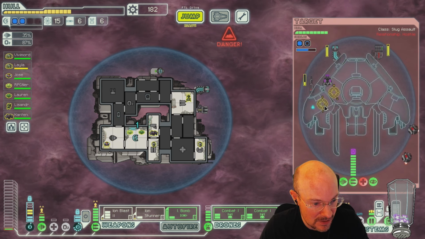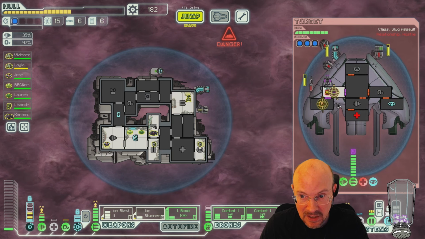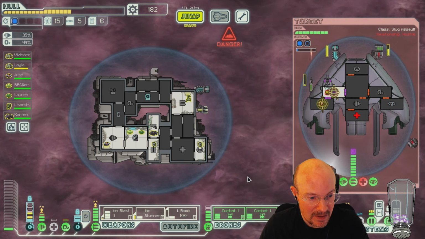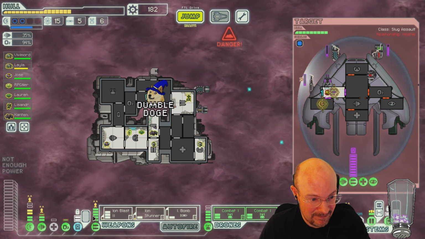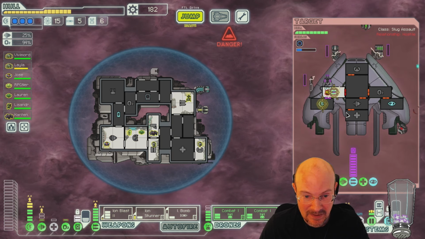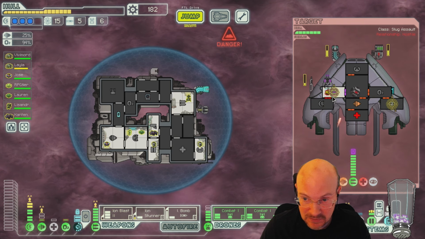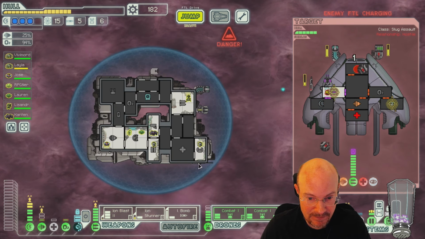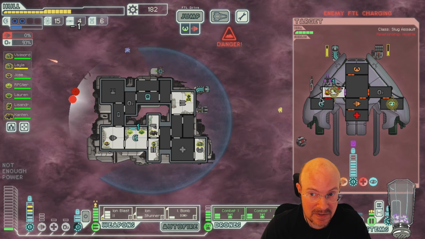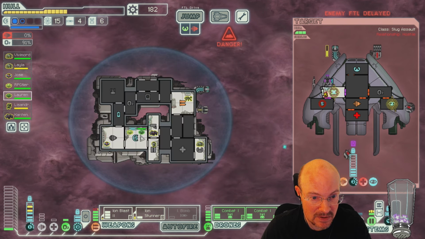Dodge enough shots and your shields come back up. That sucks. Gotta use a bomb here, and he dodges it. I need to replace this ion bomb with another ion that doesn't use missiles. Come on with these dodges.